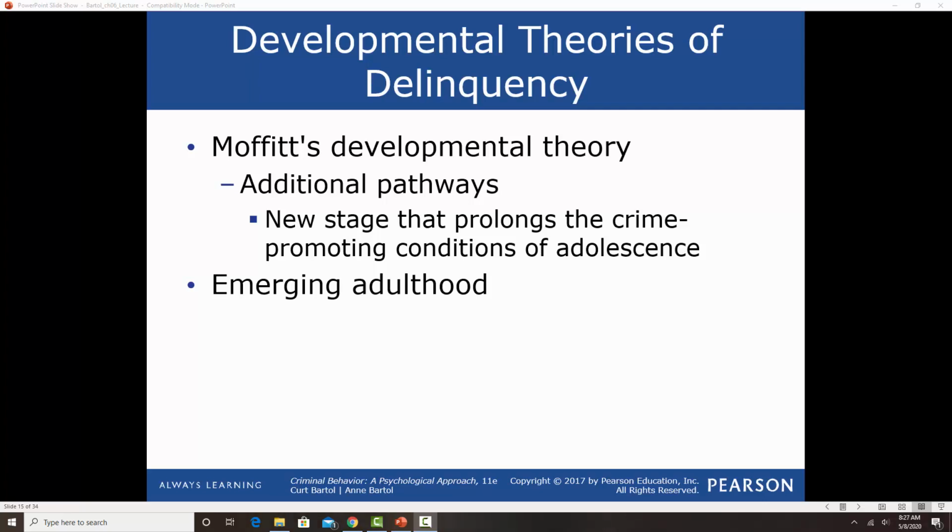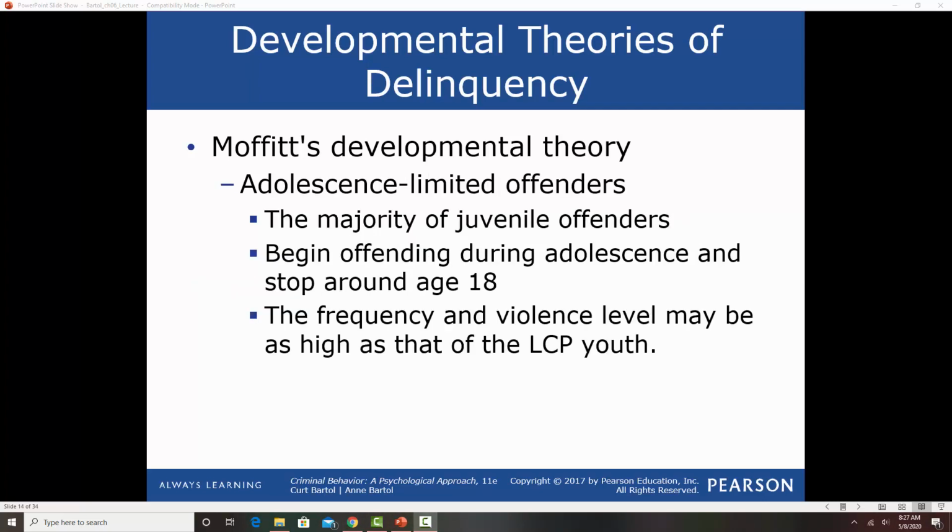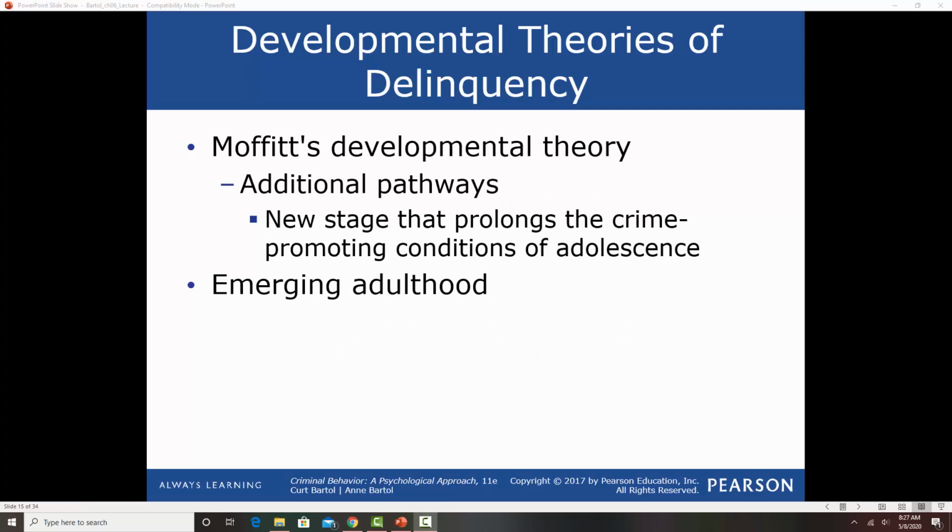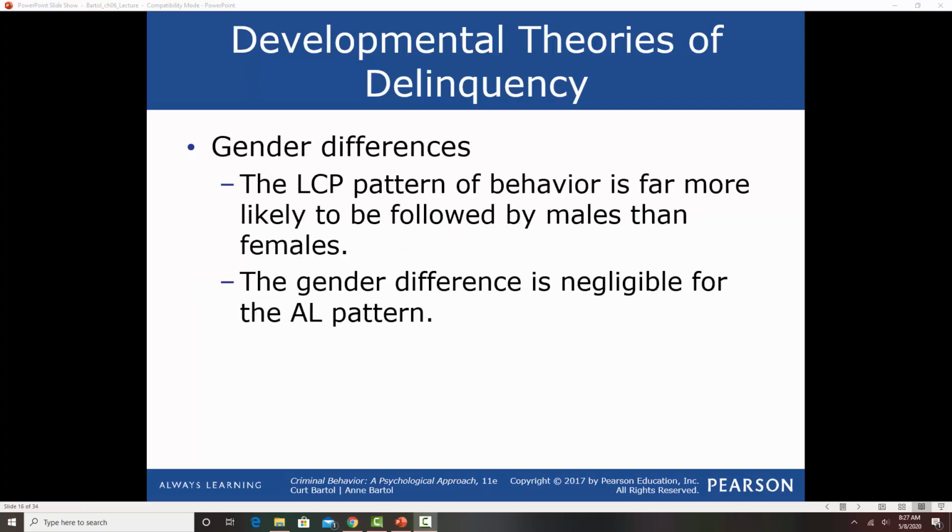And that means that we've seen an extension of this time frame. So now we do have adolescents that aren't aging out by the time that they're 21 or 22; they're going into their mid 20s. So it could be that once they age out in their mid to late 20s, they still age out and don't get in trouble after that. We might have a longer trajectory for that adolescent limited pathway.